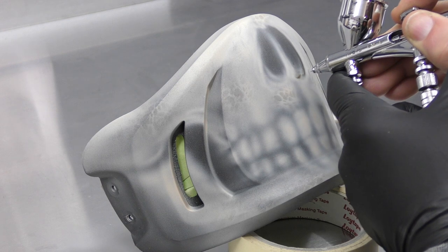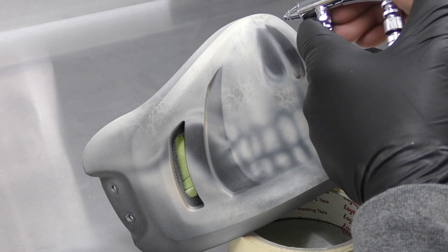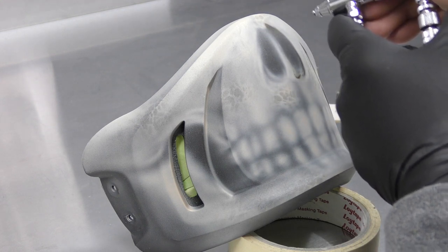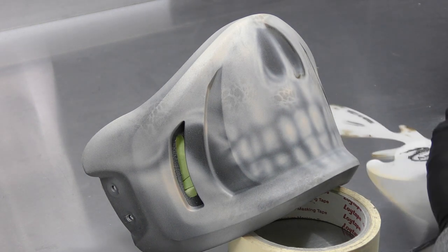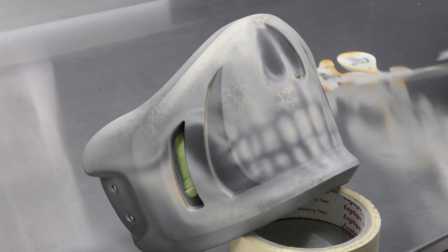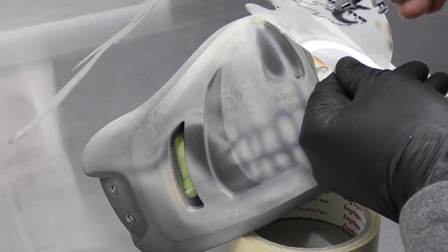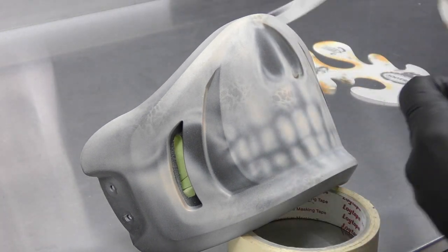So we're going to start to deepen the shadows now using this illustration decay, which is almost a bit like a sepia. This on there to pop out some of these edges.